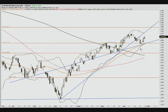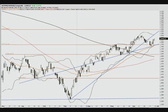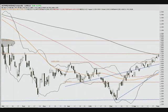This thing has been strong. We have to respect this uptrend line until it's broken, so I'm going to respect it until it's broken. Next time we hit it, I'm expecting a bounce. It may not be as high of a bounce. As you can see, this bounce here was high. This one is probably going to turn here pretty quick and bounce again. It may take a little while to break it. Remember, I talked about this gap wanting to suck it higher over here, and this gap has got strength.